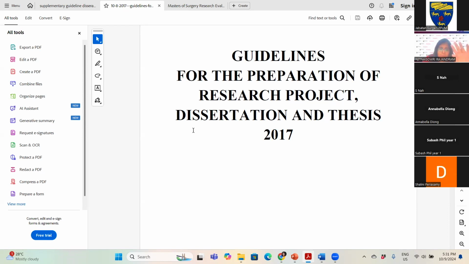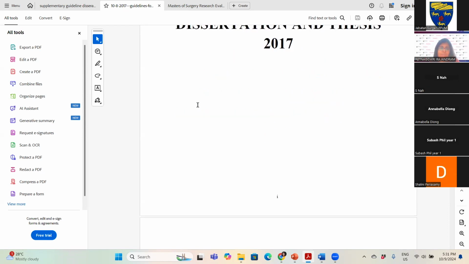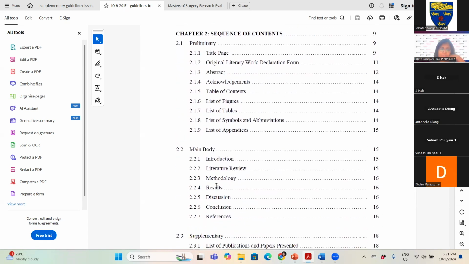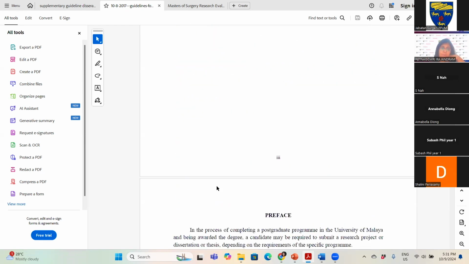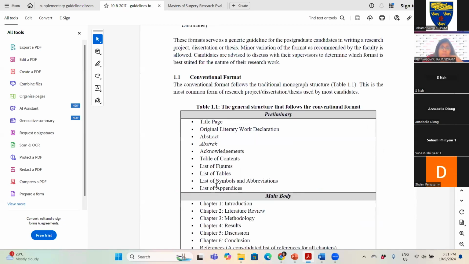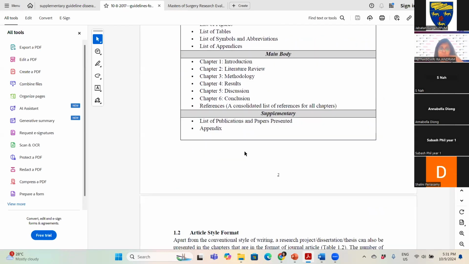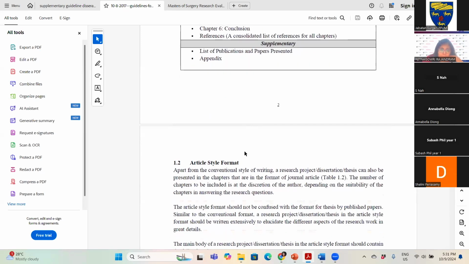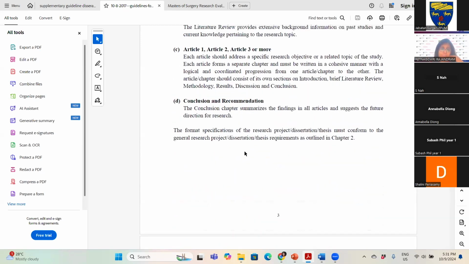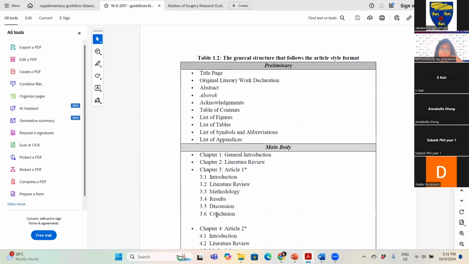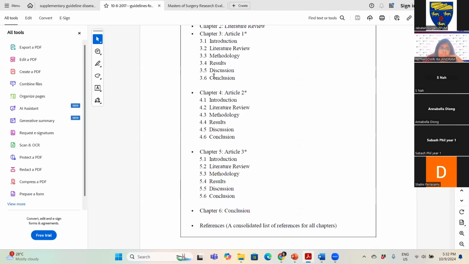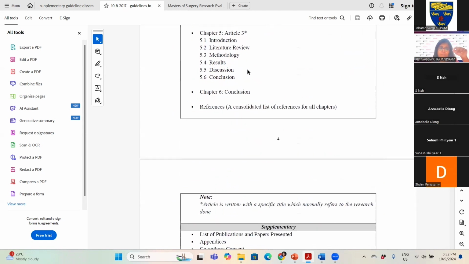I'm not going to go through every single detail here. This document is the university guideline at a faculty level on how you should structure your theses. They do propose that you can do it as a conventional format, which is normally the format which most of our students end up doing. But you actually have the option of doing it as an article, which means you have an opening, and then you can put your article, like how you would write it up for a particular journal, and you can just conclude.